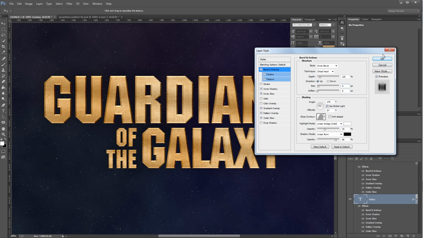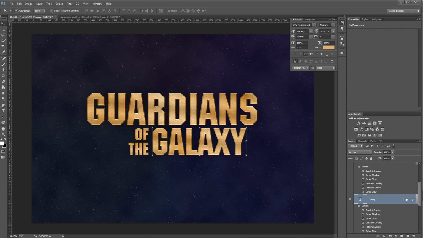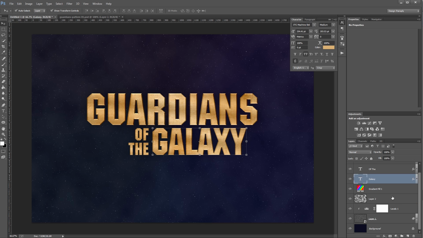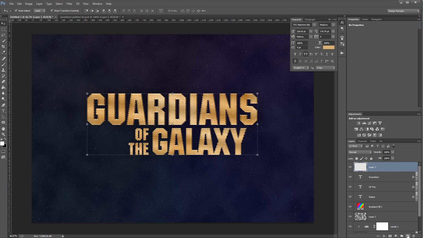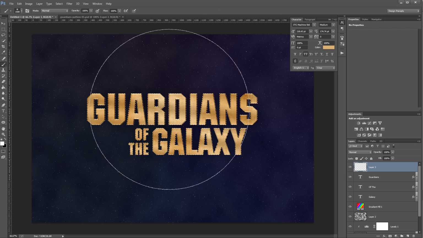Then I'll do the same for the Galaxy layer, except this time I'm going to reduce it from 5 pixels to 4 pixels. So I'm going to hold Alt and click this arrow to shrink all the layer styles in my Layers panel, and then I'm going to hold Control and Shift and click the 3 T icons for each of my text layers to make a selection around my text. Next, I'll create a new layer and select my brush tool, and I'm going to shrink my brush tool down to about 50 pixels. And using the color white, I'm just going to paint some streaks on my text that are going to act like highlights.